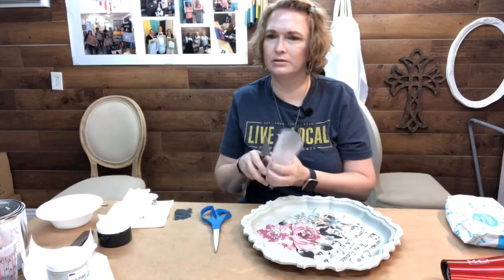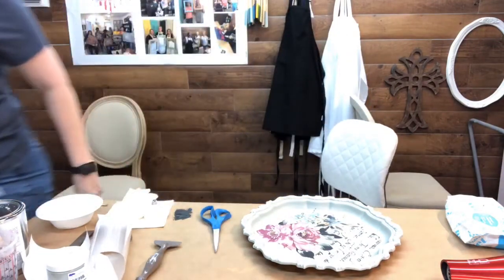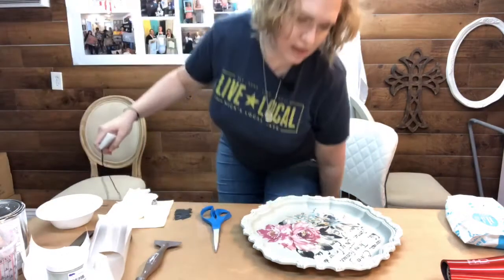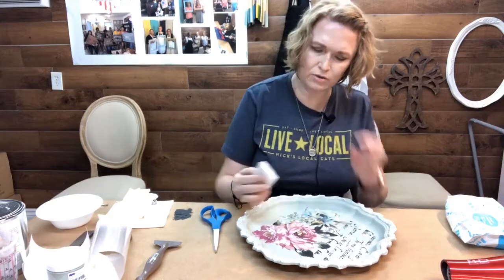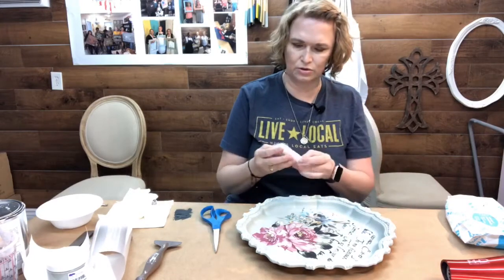All right. Got it. And let's see. I didn't have one, so let's see if I've got a burnish. Yeah. All right, so I've got a finishing pad, and I just take them and I cut them up into smaller sections. This is usually bigger than I normally use. So I'm going to take, and you can take a cloth, anything you want, your finger, although I've usually not had good luck doing that with my finger because I'll get some of the transfer stuck to me, as it does easily stick to yourself.